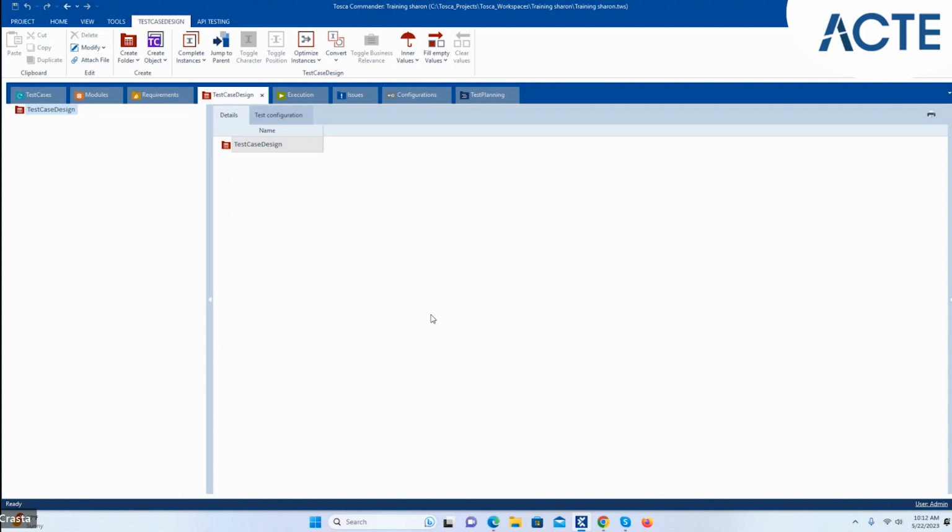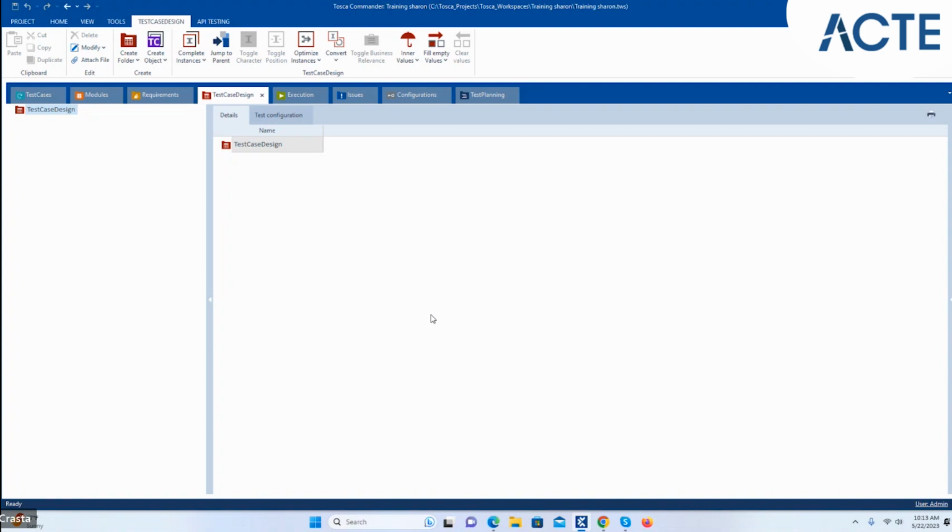For example, we'll take the login test. Normally we will be testing that login scenario with multiple inputs to the username and password. If I'm directly creating the test cases in the test case section for all those inputs, there will be a number of test cases I have to create.